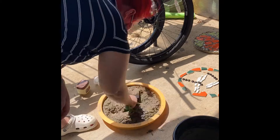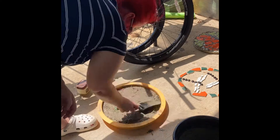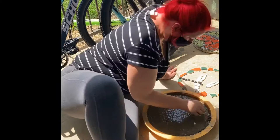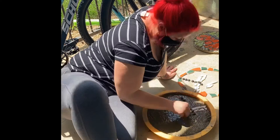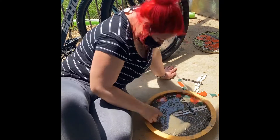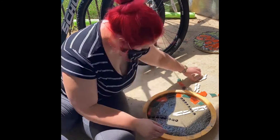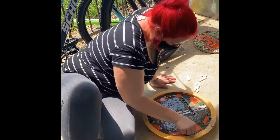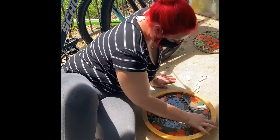First I had to design the stepping stone with the broken pieces of tile and plates that I made. Then I had to coat the stepping stone mold with Vaseline so that the stone would come out when it was dry. After that I mixed the cement up and got to placing my pieces. Here I made a mistake with the spacing and had to go back in to fix it while the cement was still wet. After all the pieces were placed, it was time to let it dry in the sun.